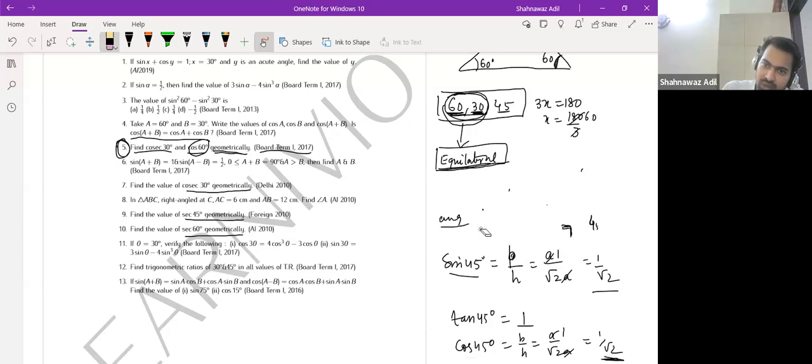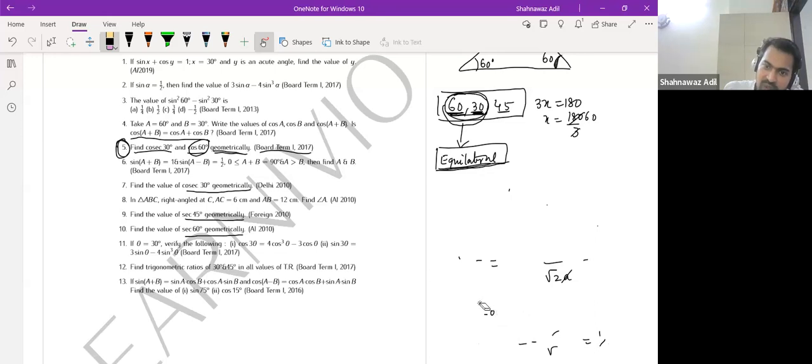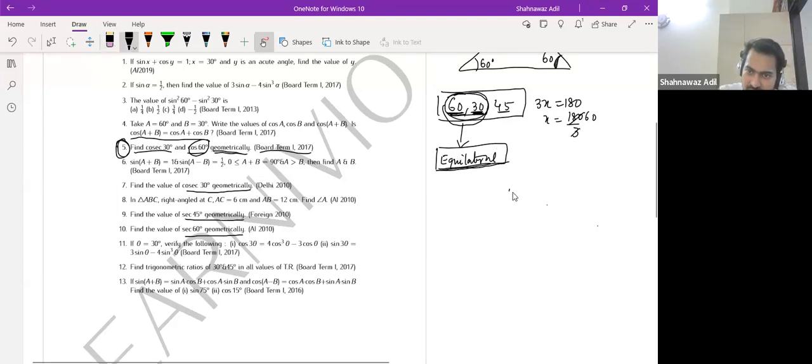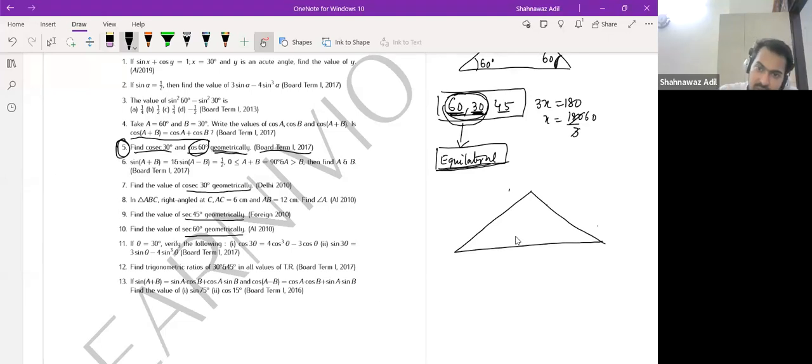Okay, now let us talk about the 60 and 30-degree angles. Always remember we are talking about a right angle triangle. But if we use an equilateral triangle, what is its use? The idea is that we already know this is 60, this is 60, and this is 60, correct?